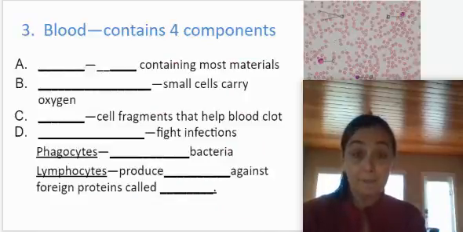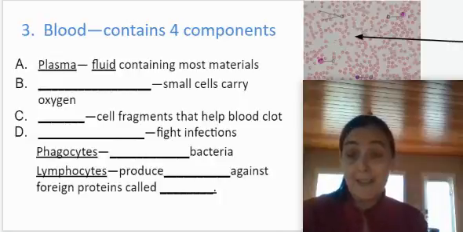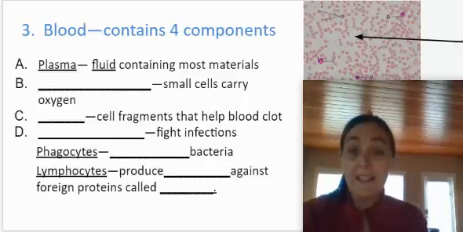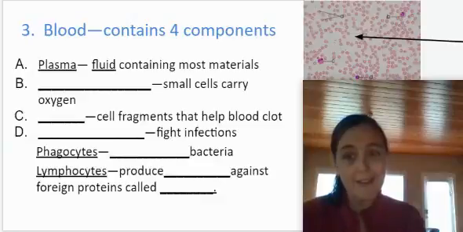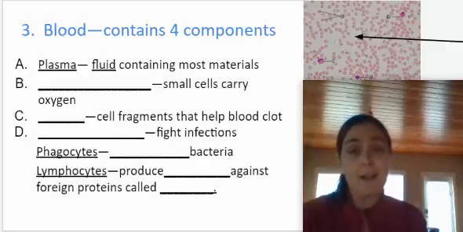So we have the plasma. That is the fluid that is drawn as the background in our view. And it carries most everything. So without the plasma, you would not be alive. You're carrying water, and you're carrying all of your nutrients and all the hormones that travel around your body, that send messages around the body. All that's in the plasma.